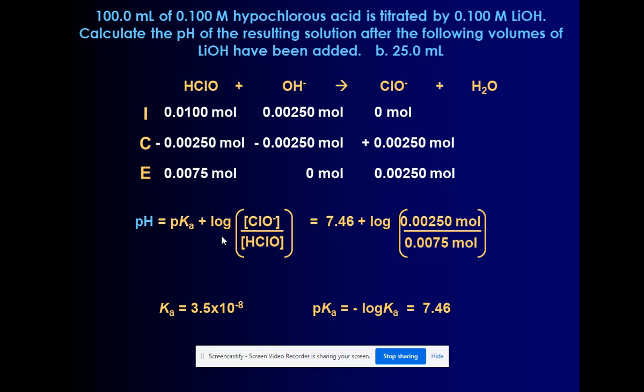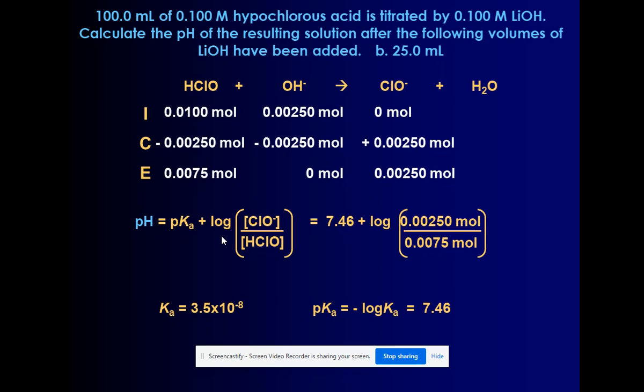I'm sorry. If you use your Ka expression, you would get your hydrogen concentration, but would it be in moles or molarity? I believe it would be in moles, so you would still have to divide it by the new volume to get your pH. I would encourage you to stick to using Henderson-Hasselbalch so that you don't have to worry about switching back to concentrations, but it is your call. If you're using your Ka expression, you need to go back to concentration. If you're using Henderson-Hasselbalch, you can leave it in moles because it is a ratio.